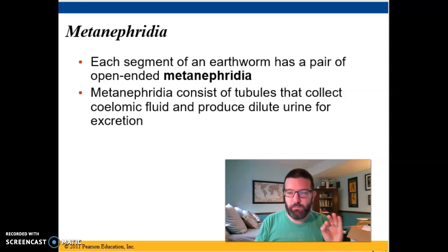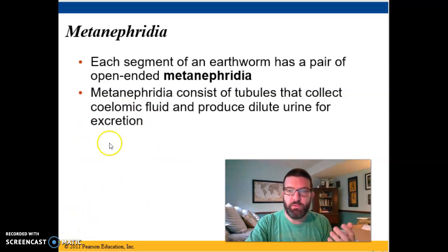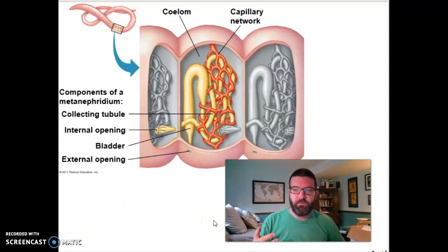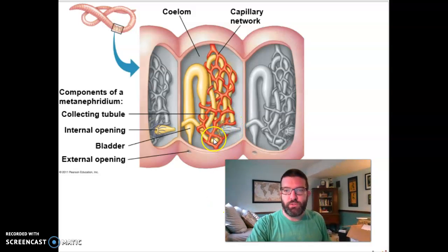Earthworms have something a little bit different and slightly more complex called a metanephridia, which is a series of tubules that collect coelomic fluid. This operates in a fairly similar way to your protonephridia, except in addition to the flow of fluid that's sent out the external opening, along the way, in addition to sort of this flame bulb, you have lots of exposure to capillaries so that you can have exchange and you can reabsorb some of those solutes that you don't want to get rid of. So you can hold on to that stuff. But you can leave the stuff you do want to get rid of in the filtrate and you can send it out. So they leave in, for instance, urea. And it's fairly dilute what they're getting rid of because they have to keep getting rid of water because they tend to live in moist freshwater kind of habitats. This looks a lot more like what we'll see in a nephron, which is the part of the kidney that mammals use to excrete.